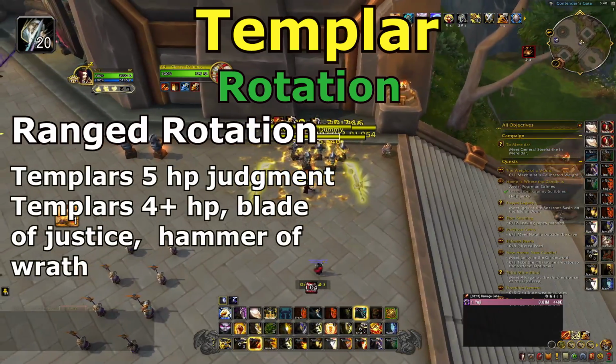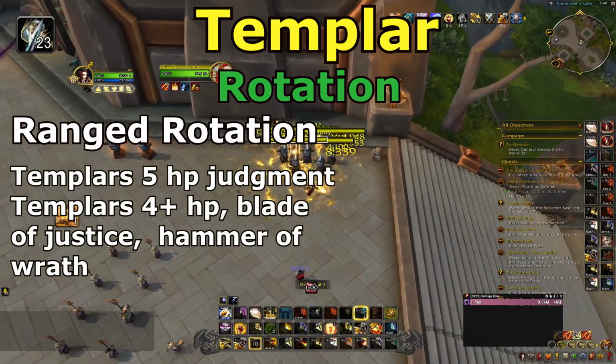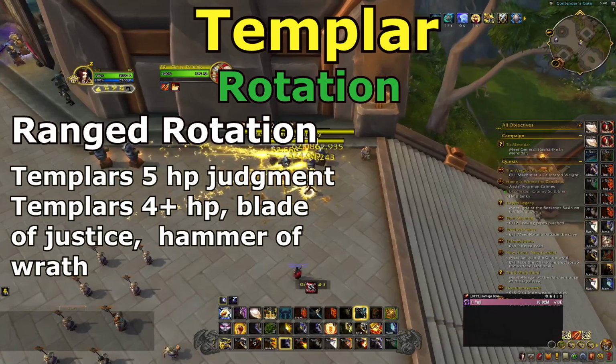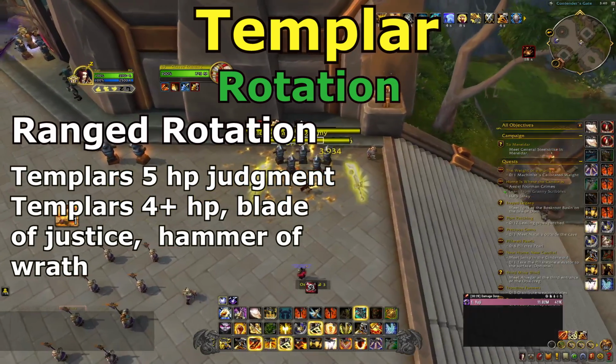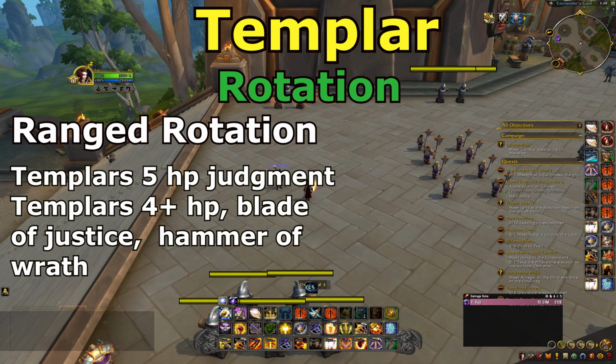So first off, it's Templars with 5 holy power, Judgment, Templars with 4+ holy power, Blade of Justice, Hammer of Wrath. The reason for this is you want to get in melee range as fast as possible, so Judgment is one of your highest priority moves since it slows and also gives you a speed boost. Now onto the burst rotation.